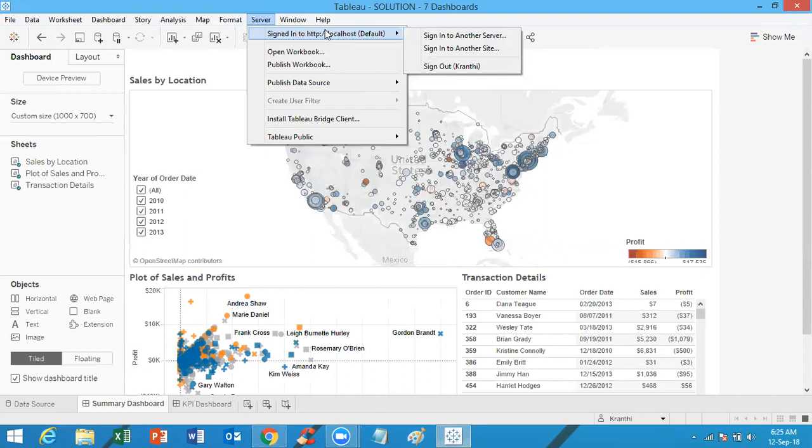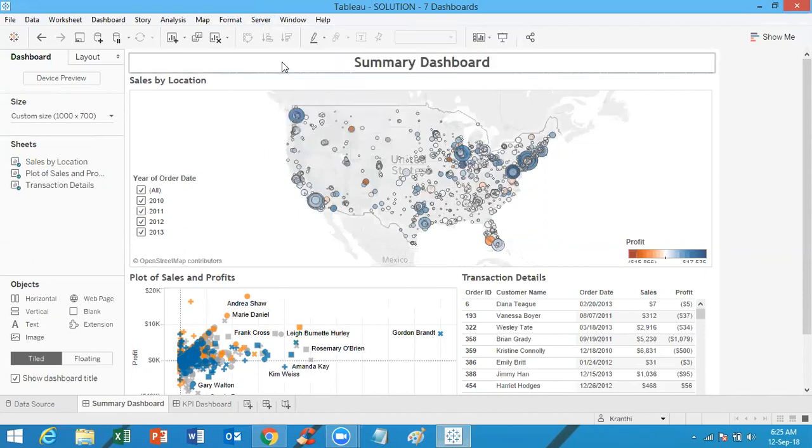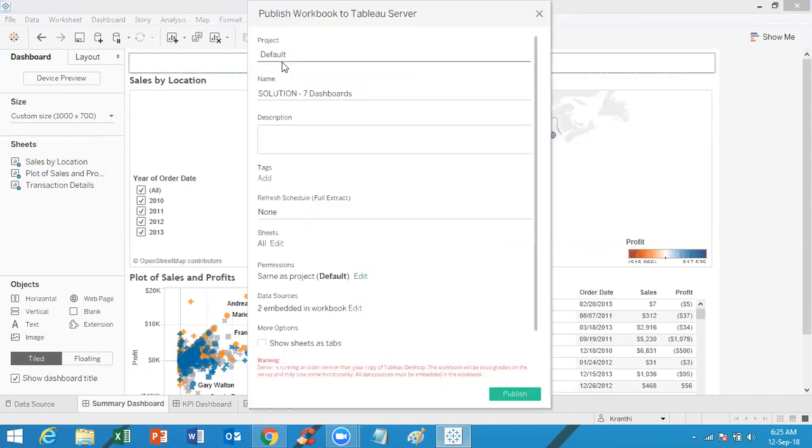To publish the content, we have to click on the server tab. This is the server tab here, and then click on publish workbook. There are two projects here. Projects are nothing but folders.